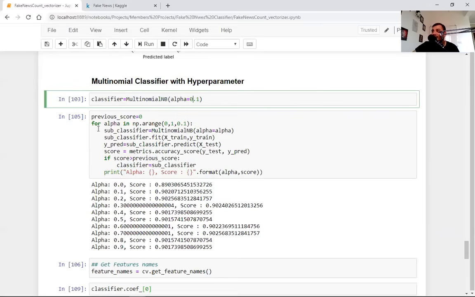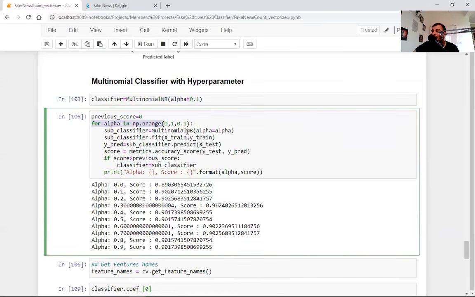Now I'm going to loop over alpha in np.arange, taking alpha between 0 and 1, changing the value with a step of 0.1. So at the first iteration it will be 0.1, then in the second iteration 0.2, 0.3, 0.4, like that. Internally I'm creating a subclassifier with multinomial naive Bayes with this specific alpha value.